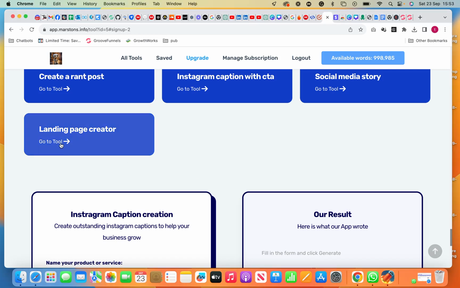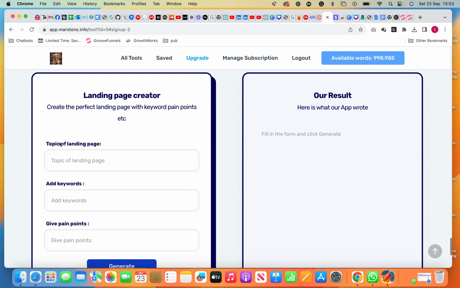Now I'm going to do a few of these, slightly different ones as well. So we're going to be doing the likes of landing pages for e-commerce and various other things which are really, really targeted. But let's just do this one for now. So what I'm going to do is, let's just use Groove as an example. So Groove. Oh, actually, let's use Chatamo. It's a better program. Chatamo chatbots for business.